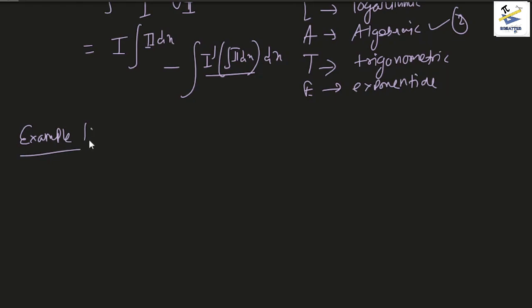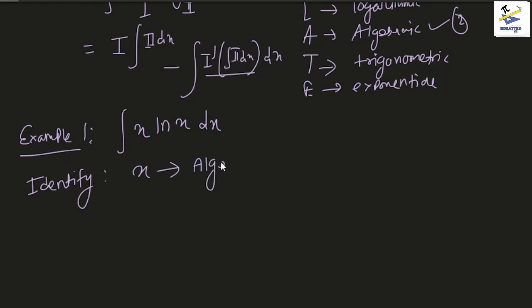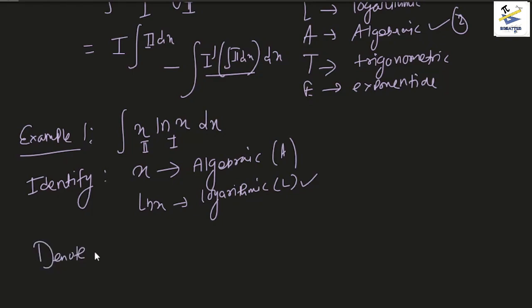Example 1. Let us find the integral of x log x dx. Okay, so identify: x is an algebraic function, right? ln x is logarithmic. So which one is higher up the list? Obviously L, right? So log x should be treated as the first function and x should be treated as the second function. So denote the integral by I.